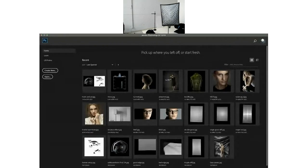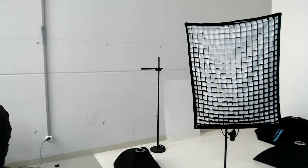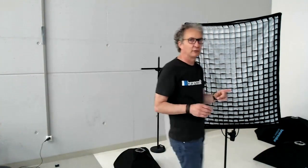Which means I can go back now to the camera and check again if there are any questions. That portrait photo. Of course, I don't know which portrait photo. Okay, can we use parabolic very close to the same as softboxes? Most probably parabolic, you talk about paras.